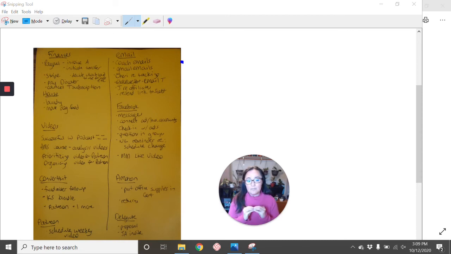And so when you organize it based on what software you're going to be using, instead of organizing it just by project, you're going to be way more efficient because you're not going to be jumping back and forth. In the first way, what we talked about, it would be like, okay, you need to open up Gmail and email your cover designer. And then you need to go to PayPal and pay their invoice. And then you need to open up Word and start your writing. And then somewhere in between there, you need to go back to Gmail, get in touch with your editor. And you're bouncing back and forth between a lot of things.